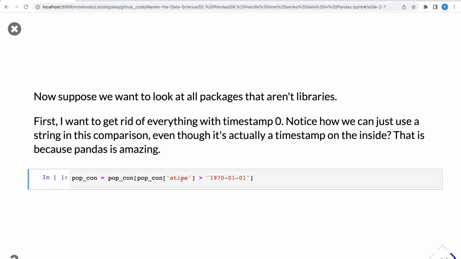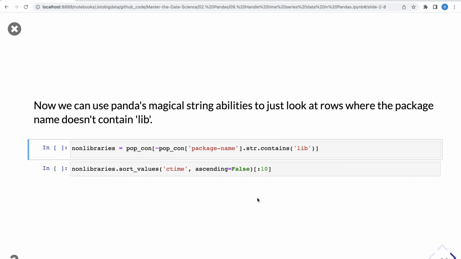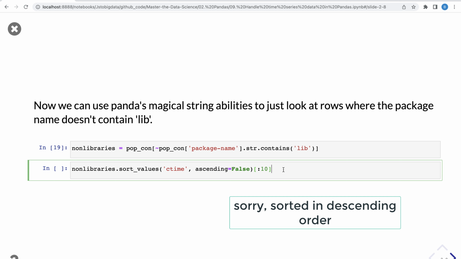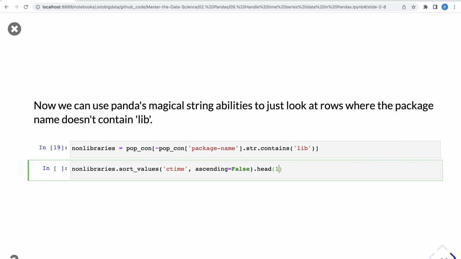I have removed all the values that were earlier than 1970, so we are getting rid of those. Anything greater than 1970 is there. Next, I'm removing anything that has lib. I did that, and I'm also going to sort it in ascending order, and then pick up the top 10, so I'll put head 10 here.